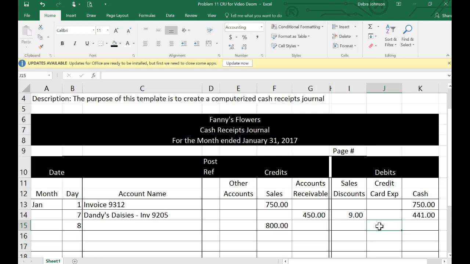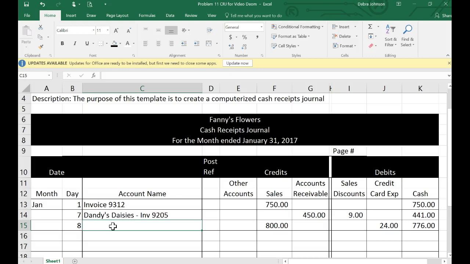And at some place in your handout, it will tell you that the bank charges 3% for the credit card sales. So we would take our $800 times 3%, and that would show us that the bank is going to take $24 of that. So we would be left with cash equivalent to the difference. That would be $776. Again, since there's no accounts receivable involved, we don't have to put anything over here in the account name.